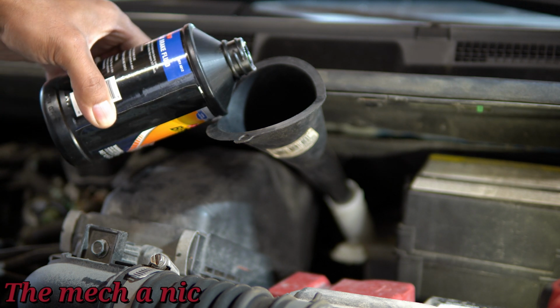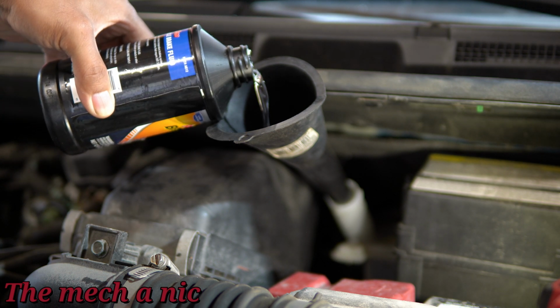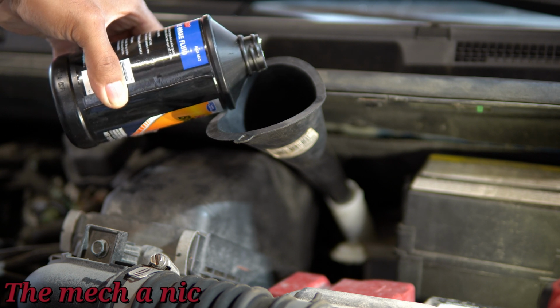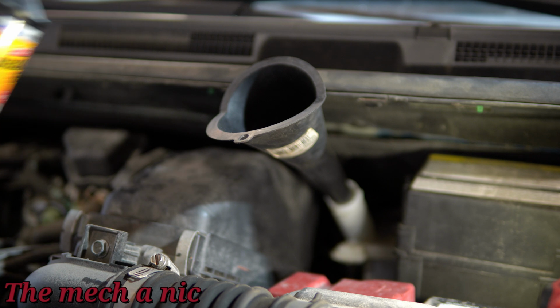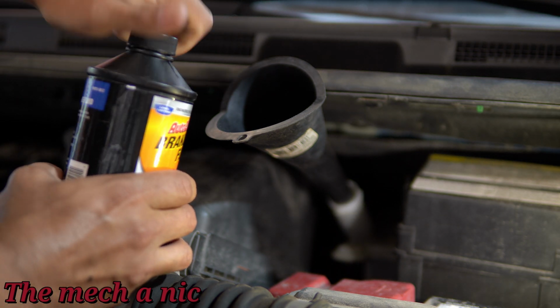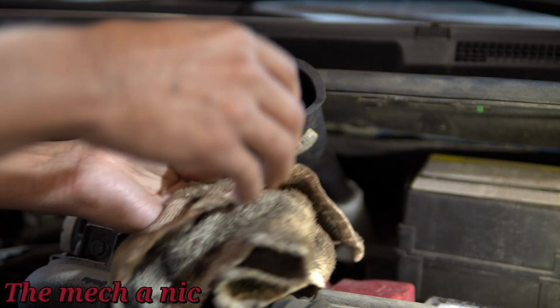Now, we're not going to be able to add a lot of fluid here because, like I mentioned at the beginning, there's baffles inside of this reservoir that prevented us from removing the majority of it, so we can only add a little bit. And try not to leave the caps off for an extended period of time. I'm talking about the bottle of brake fluid as well as your brake reservoir. Always put the cap on it whenever you can.